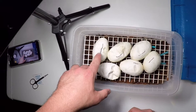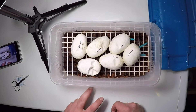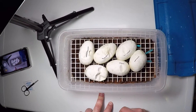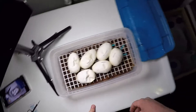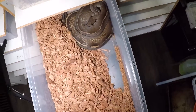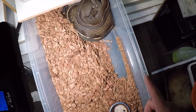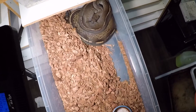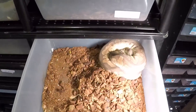Got a pipper here on the first clutch of the year. This pairing was a blackhead black pastel which I think might have Mojave in it, and the male was a phantom clown. Here's the mum - I got this as a blackhead black pastel, I think it might have Mojave in it too. We'll see - should hit some purple passions if there's Mojave in the pairing. The dad is right here, looks like he's going into shed.